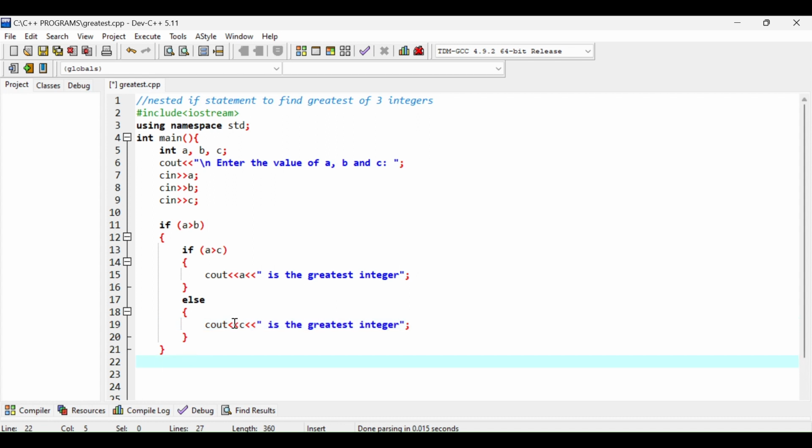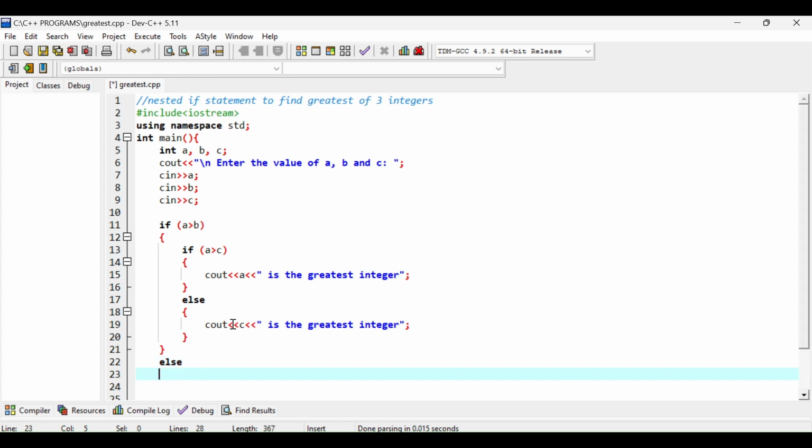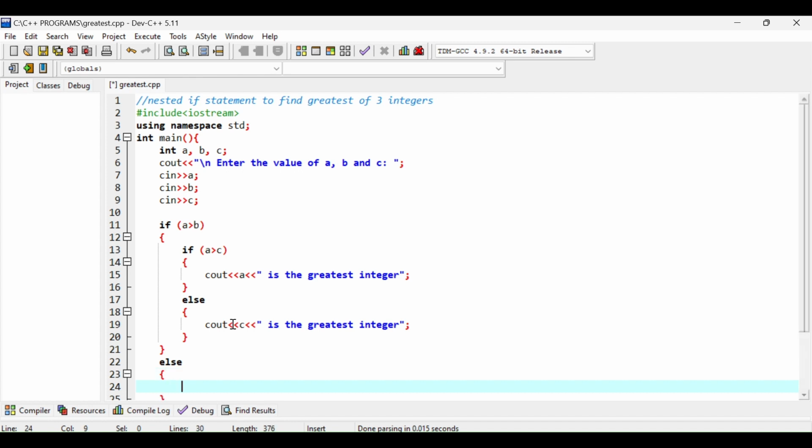So this is for a, and similarly I want to see if this is not true, that means if a is not bigger than b, that means b is bigger than a, and if b is bigger than a, is it also bigger than c? If it is, then b is the greatest integer, otherwise c is the greatest integer. So once again, inside else I will type if b is bigger than c.